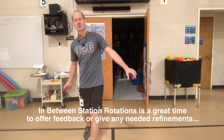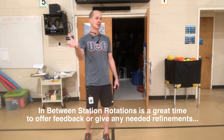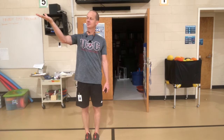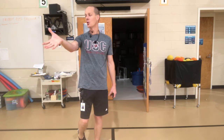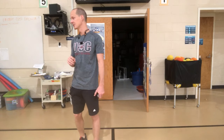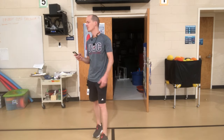step, throw. When you let go of the ball, the palm of your hand should be facing where you want it to go. So if you're throwing it to yourself, where should the palm of your hand be facing? Up. Because you want the ball to go up and then you catch it. If you're throwing it at the wall, when you let go, where should the palm of your hand be facing? Wall. Towards the wall. So point your hand towards your target. That will tell the ball where to go. Make sense? Yeah. Okay, make sure you step with that opposite foot. Everybody say opposite foot. Opposite foot.